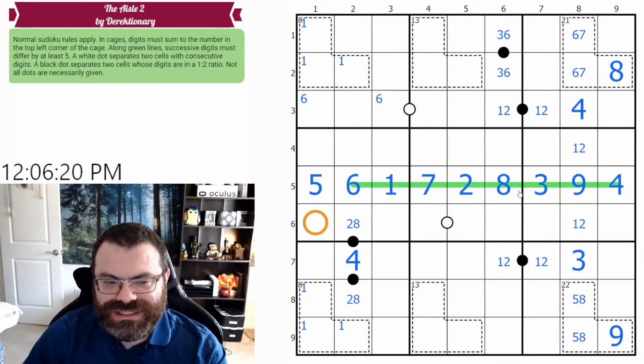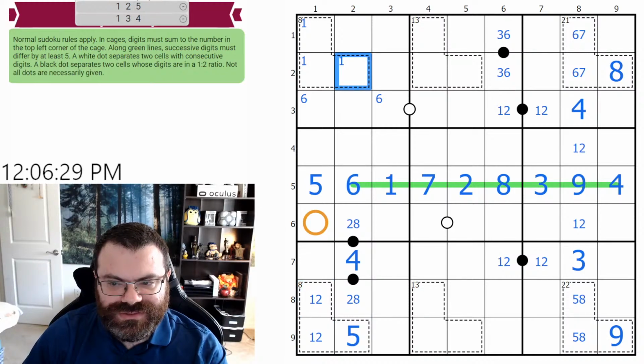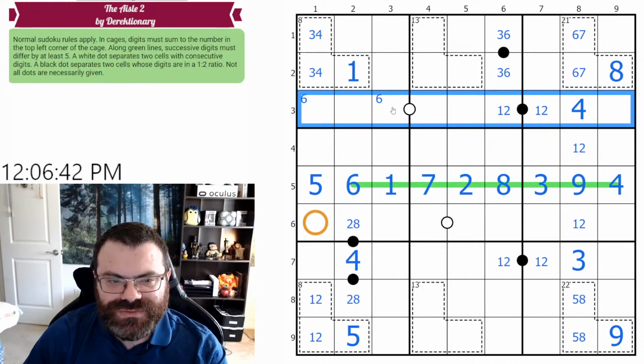So this 8 cage can't have a 4 in it, which means it's 1, 2, 5. You know where the 5 goes. That places the 1 for this 8 cage. 2, 5 or 3, 4. Can't be 2, 5, so it's 3, 4, because of the 1, 2 pair looking up and the 5. Pick your poison here. These 3s line up, so where's 3 in this row? Can't be in this box, can't be in this box, so it's right here.